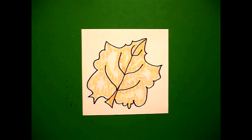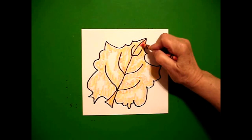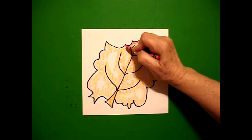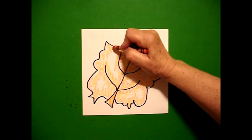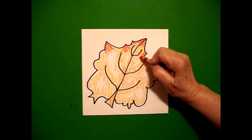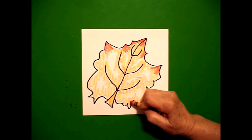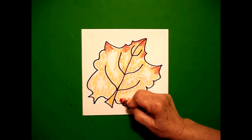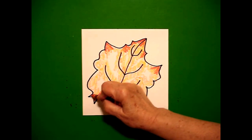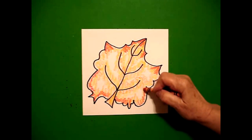Next color. It's kind of a red-orange, and on this one I'm just going to do the sections that have points. So I just come in and I add some color on my points. That's this section right here, this section right here, maybe put some down on the bottom, on the left, and on the right. You can bring it up. I think I'll add some over here.